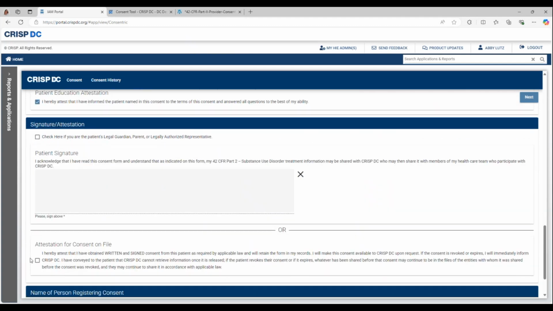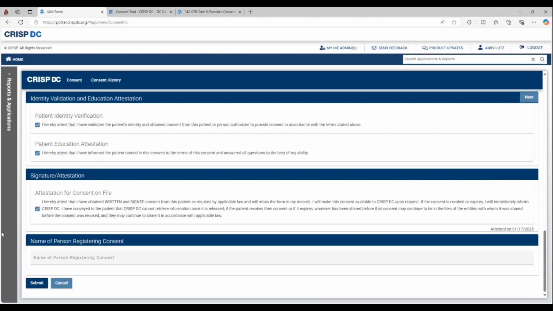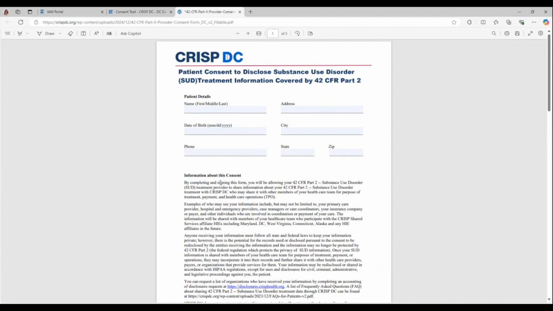And then you would click this attest to having that paper consent on file, saying that I have that information and that you're retaining that paper form for your records. Another best practice is once this paper form is completed, if you're leveraging this form in your workflows, is just to scan it into your system, put it in your EMR, attach it to the patient's record. So then you have record of that consent capture in another place other than this. So that is the plan here.